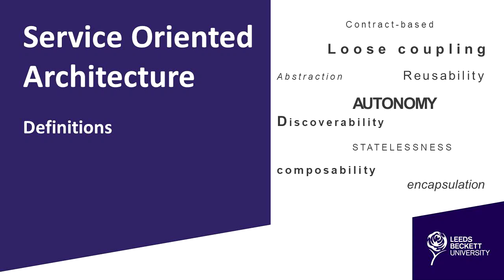During this discussion, we will cover a lot of key terms like the ones you see out there, things like contract based, loose coupling, abstraction, reusability, autonomy, discoverability, etc. So hopefully by the end of this lecture you will be able to fully appreciate how service-oriented architectures and web services make it very easy to manage the software development process, and also to cut a lot of development time.